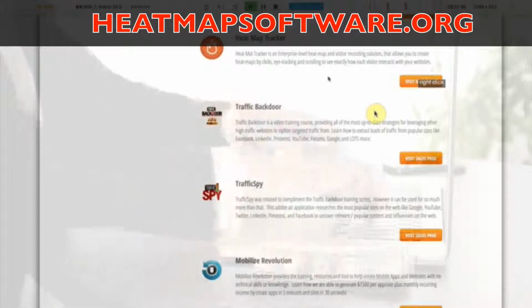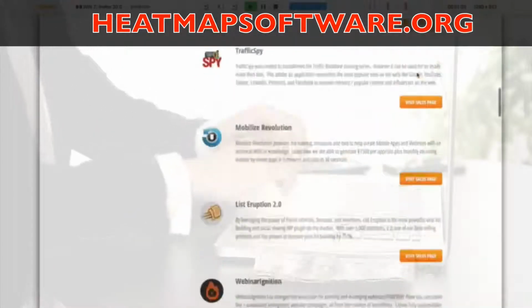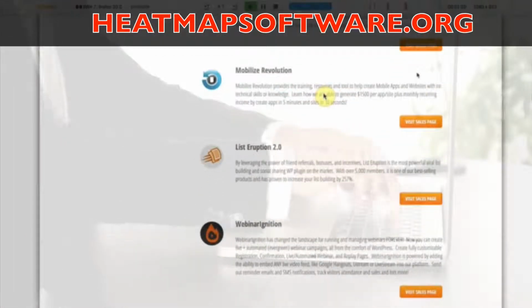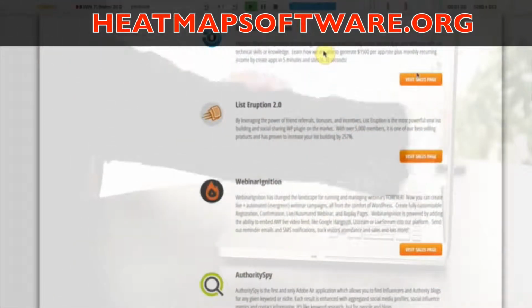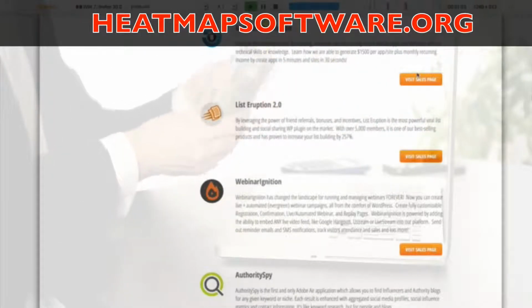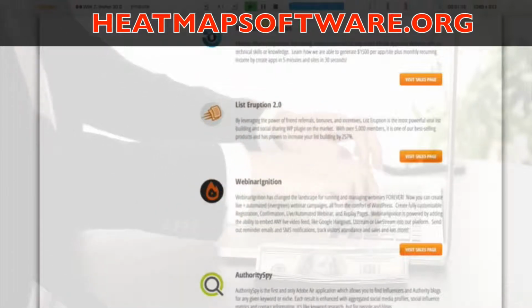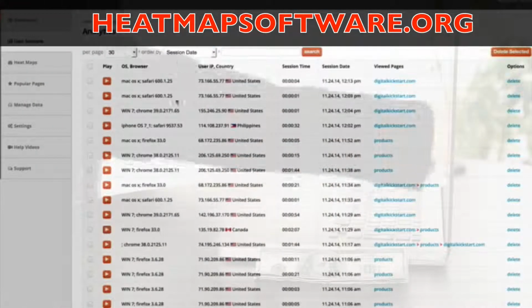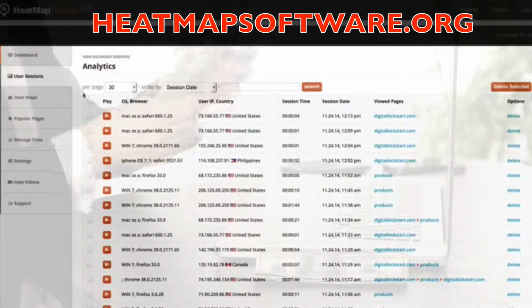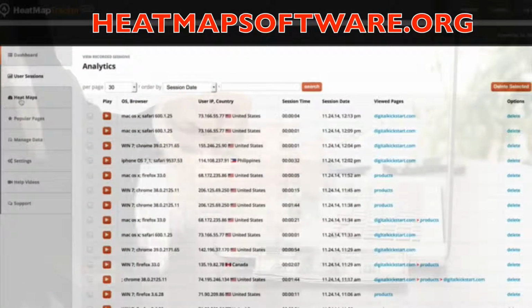Okay, there's a 1,001 ways that you could use this data. You can see that they just right clicked. Maybe there's an issue with your site. Maybe there's a broken link. Maybe the website is rendering differently on their browser based on whatever type of configuration they have. So I can sit here and I can watch each of these different sessions. Okay, so you have all of the sessions here, okay, and then you can also click into heat maps.